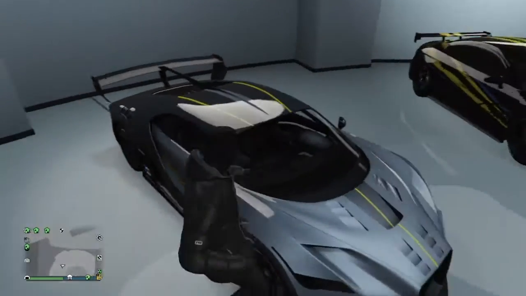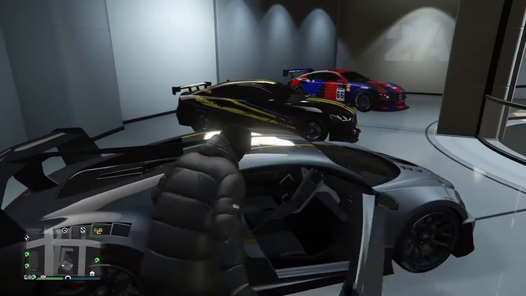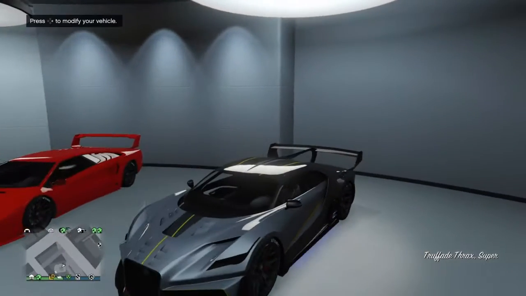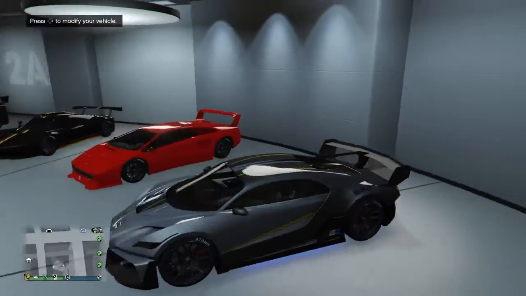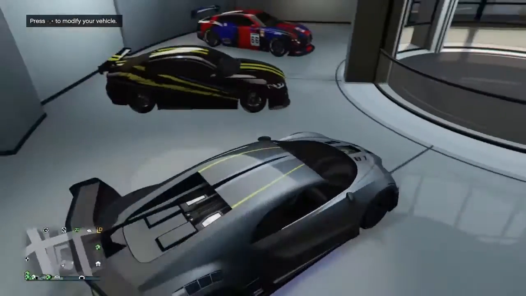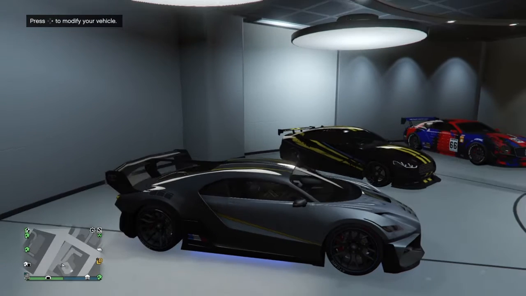This was the first ever car to come out in the casino heist update, I think. I remember this being on the spin. I didn't win it, but this is 2.325 million. And the colour I've got, it's sick. It's just a nice looking car with the blue underglow. It was yellow for a little while because of the yellow stripes, and then I thought back to blue.